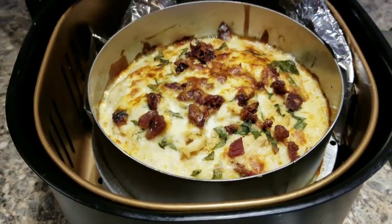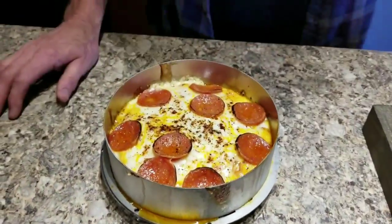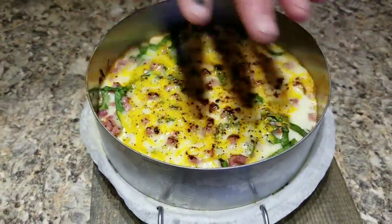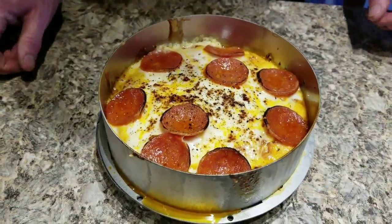Let me unstack those things real quick and we'll see what they all look like. Here they are. I had to put these two in the air fryer. I torched this one. This is ham and cheese with spinach in it. This is chicken Alfredo. And this is pepperoni. I'm gonna let these cool just a minute and we're gonna slide these off and slice them.